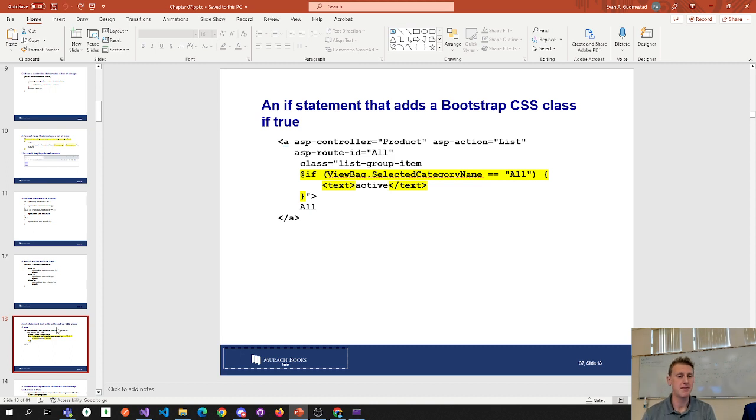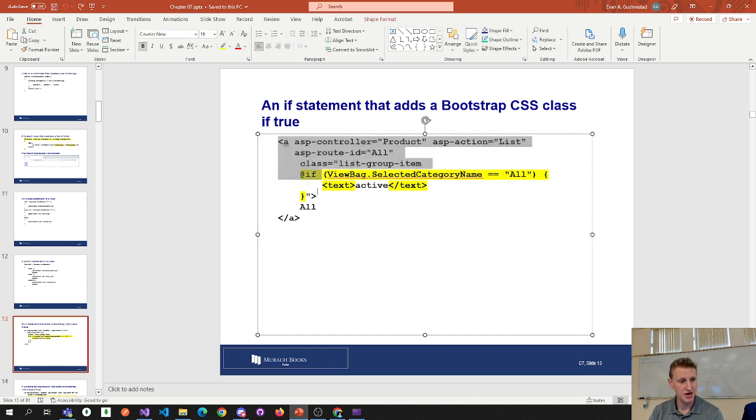This chunk of code, and I explain it as if you guys don't know what it's doing, but I'm betting most of you could probably take a look at that and say, okay, we've got an anchor tag, so we've got a link, we've got some tag helpers. We're actually going to dive a little bit deeper into those tag helpers, specifically this one.